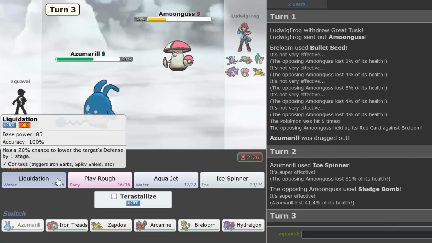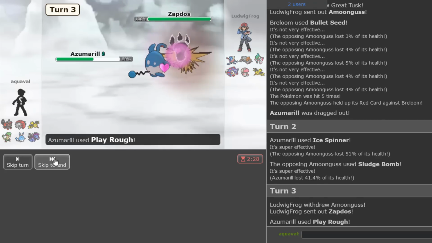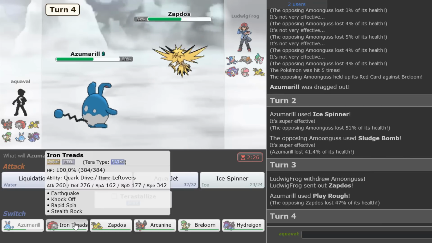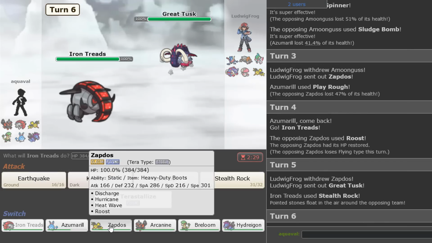Now they're gonna switch, right? Let's just Liquidation here, or Play Rough. Play Rough works too, more power. Hits the Zapdos, and now we can go into Iron Treads, where we can get up Rocks. Good old Rocks. Let's go into Zapdos of our own.